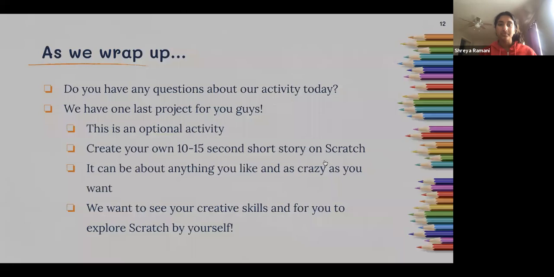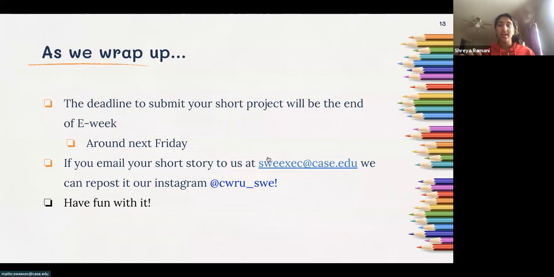The deadline to work on the short story or the project will be the end of e-week, which is around next Friday. If you would like to email your short story to us, I believe there is a share option on Scratch itself. If you share your story that way, it'll be in an emailing format, which will be easy for us to open.